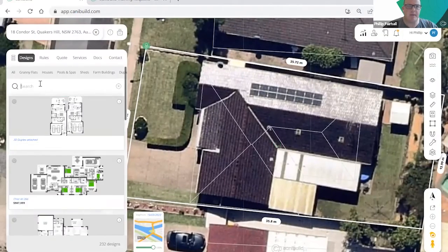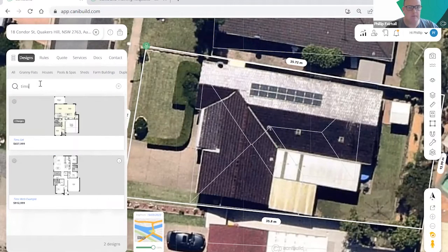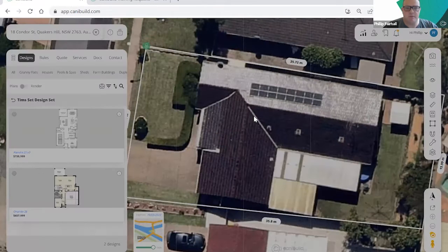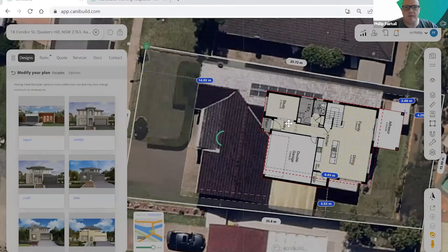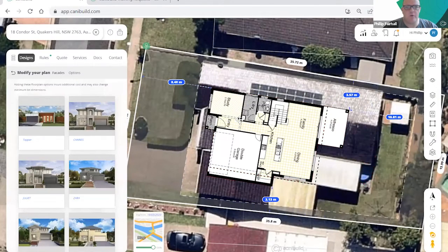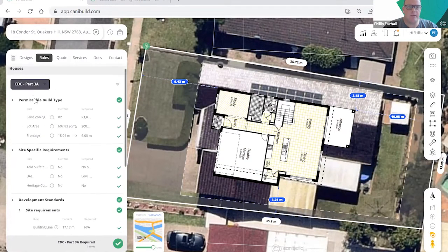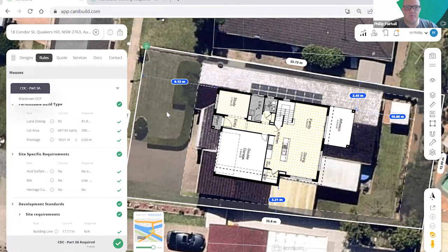So if we were to get our home in here, this looks like too nice a home to potentially knock down and rebuild, especially with the way they've got that beautiful garden there. But if we were to put our home and dwelling in there, we go to our rules that we've got over here, and we can roll down there. And in this area here, we've got the CDC rules, which in this particular area in New South Wales, at least, will absolutely work out the averages of the blocks around it, and the dwellings that are there, and then put the permissible setback that's required for that particular area.